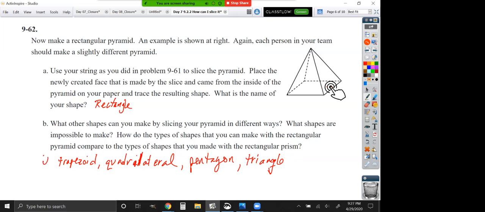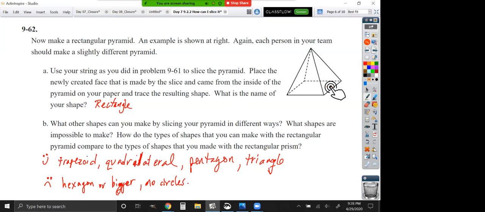So these are the shapes that we can make. The shapes that we cannot make: no hexagon or bigger, and no cylinder, and no circles. So that's kind of a cool tool. Again, I want you to go back and experiment with what it takes to make all these shapes. Try it out. It's not as easy as it looks. And if I give you a tool like this and something to do this with on the test, you're going to want to have had time to experiment with it.